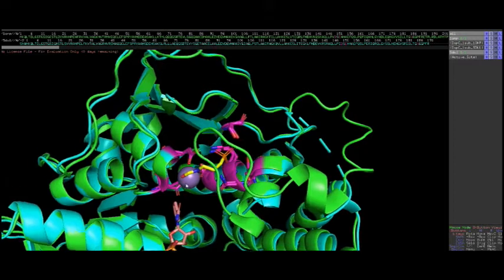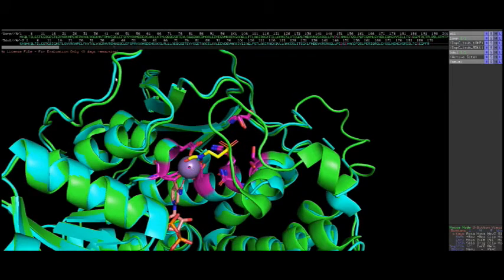And so we can see how this might fit into the active site, because we have this aldehyde group here which mimics this, and we have this pyrophosphate group here which mimics the pyrophosphate. And so that's how this can bind, and yet it will not react, and therefore by occupying the active site, it's inhibiting it.